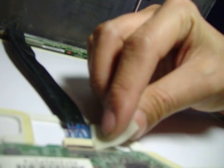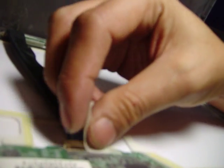Okay. Now you can pull the panel out right here. This thing just pops out right here. To take out the panel, you just have to disconnect the cable right here. You take the sticker out and slowly pull the connector out right here, so you can take this whole panel out.